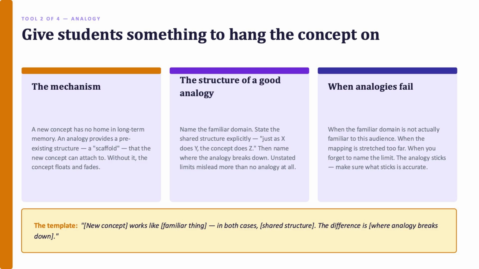Conversely, we must consider when analogies fail. This happens when the familiar domain isn't actually familiar to your audience, when the mapping is stretched too far, or when you forget to name the limit. The analogy sticks, so make sure what sticks is accurate. The template summarizes our approach. New concept works like familiar thing. In both cases, shared structure. The difference is where analogy breaks down.